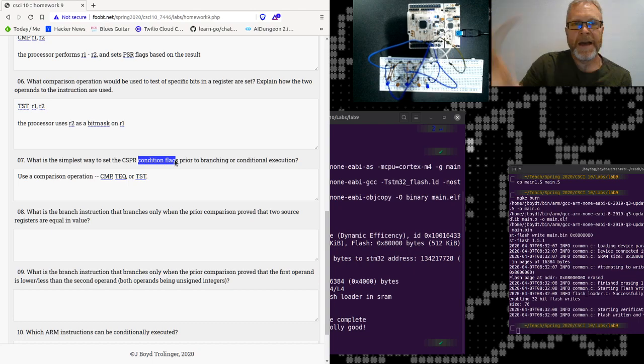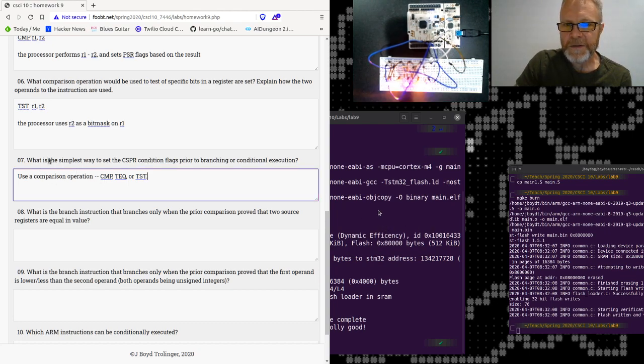And then after you do the comparison, you write instructions that take advantage of the current values in the condition flags to do things, usually branching. Okay, so the answer to number 7, what's the simplest way to set those condition flags, is to run one of the comparison operations, which in ARM are, there's others, but I'll say such as comparison, test for equality, or the bit testing instruction.